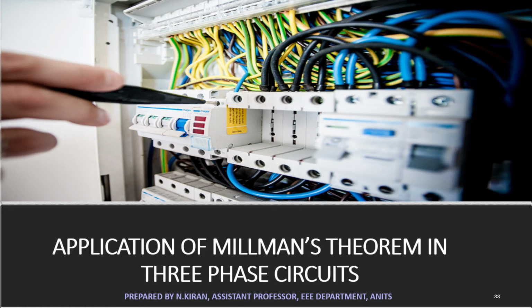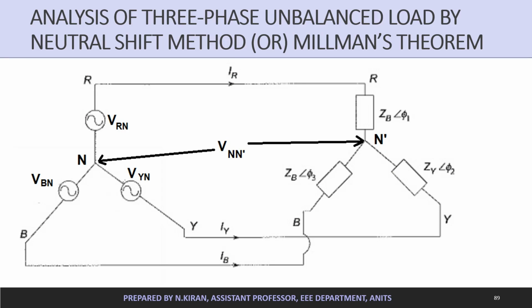So the next concept is the application of Millman's theorem in the analysis of three-phase unbalanced circuits. In other words, this method is also called the neutral shift method. From the knowledge of Vn dash, which is called the neutral shift voltage, as well as the phase voltages of the source, that is VRN, VYN, and VBN, the corresponding phase voltages of the load can be determined.